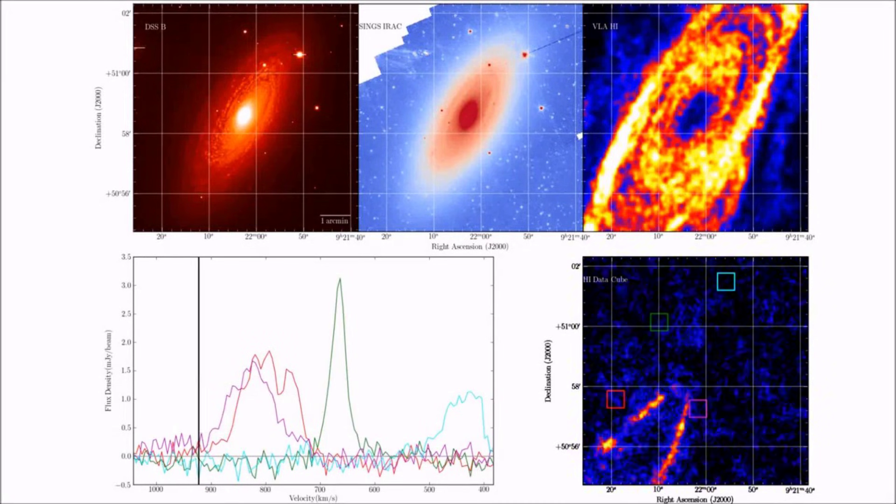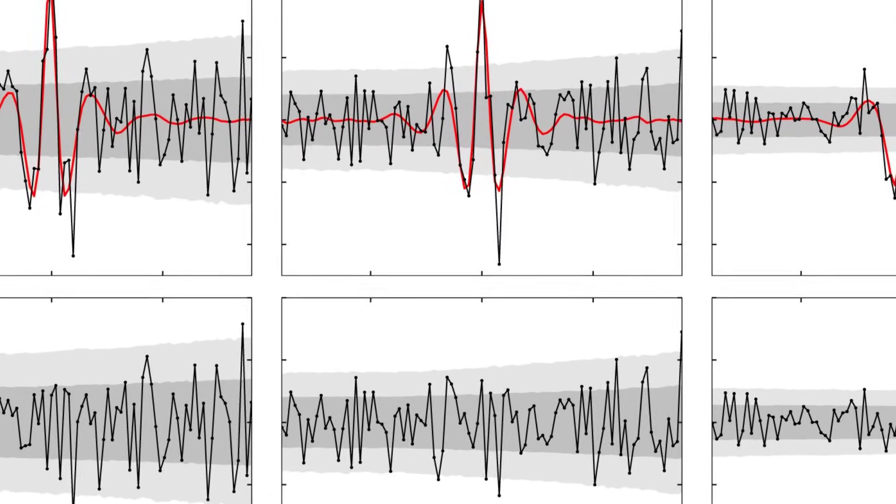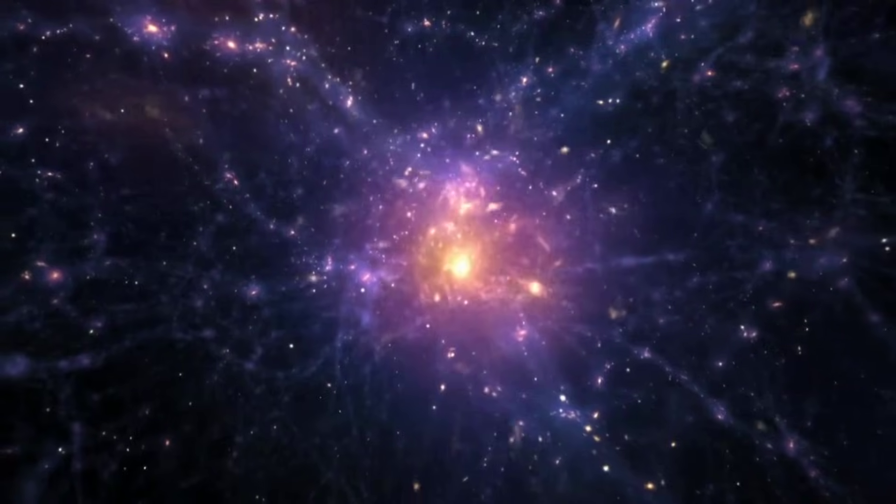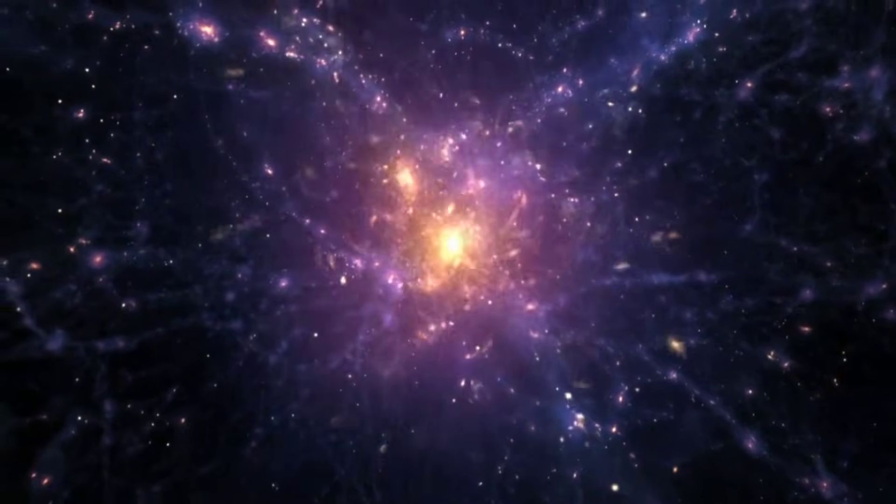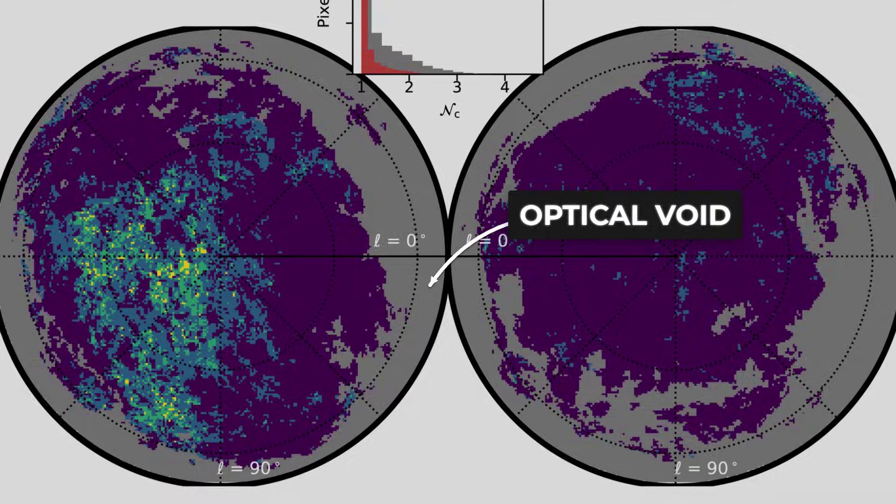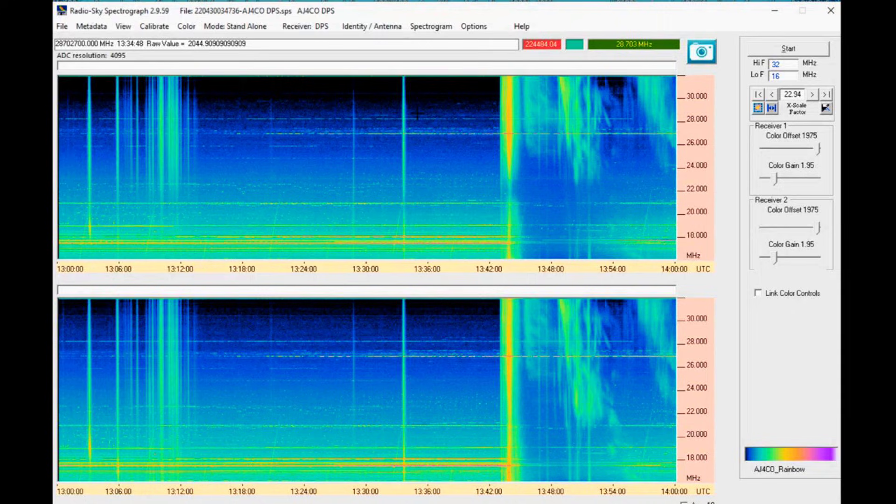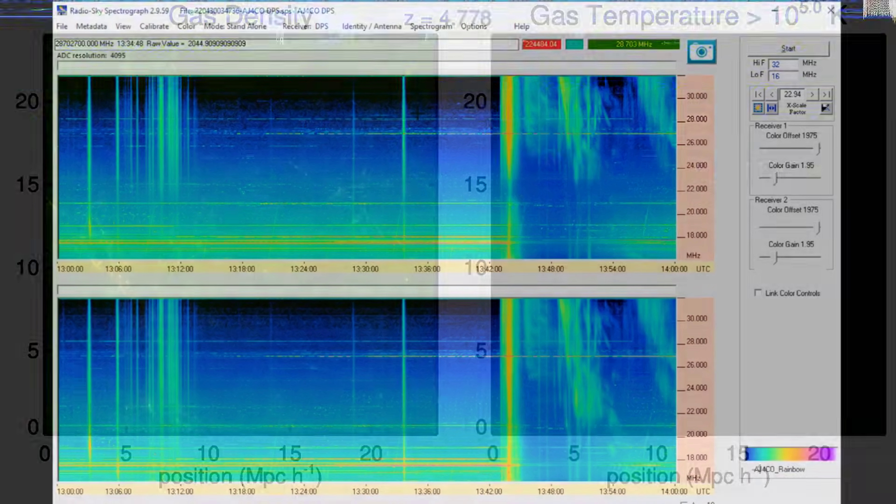With the optical result in hand, the analysts returned to the radio data. The hydrogen line's integrated flux, combined with the known distance to M94, gave a neutral gas mass of about 1 million suns. But the real shock came from the gas distribution. The cloud's profile was nearly spherical, with a core spanning almost 5,000 light-years. The line width was narrow, implying the gas was cold and not rotating.